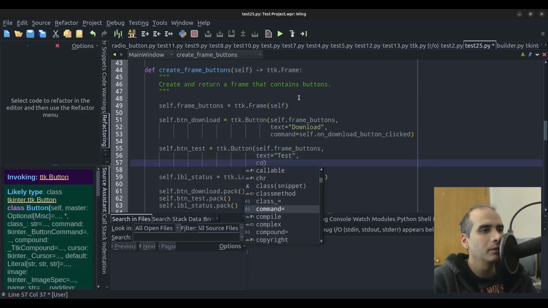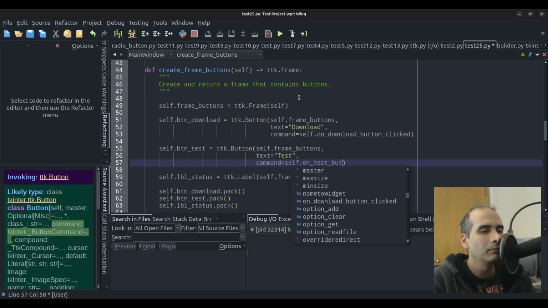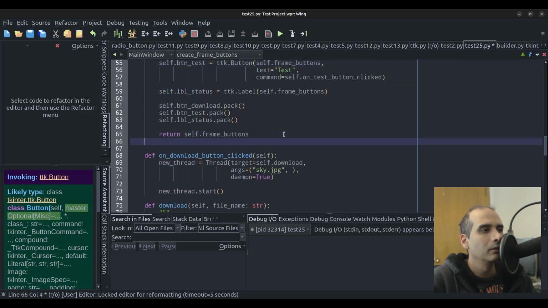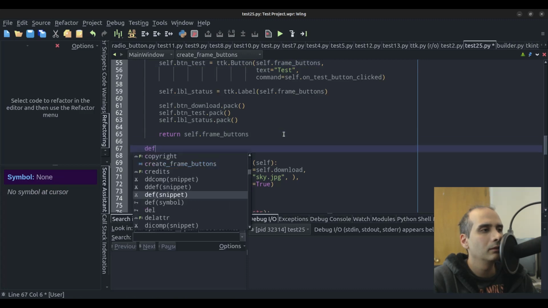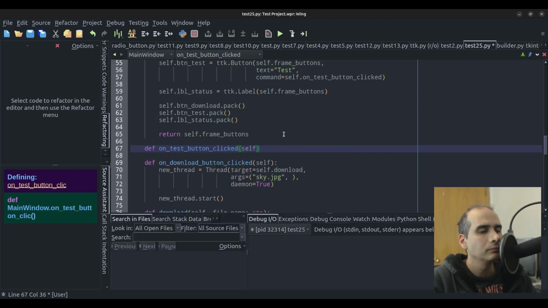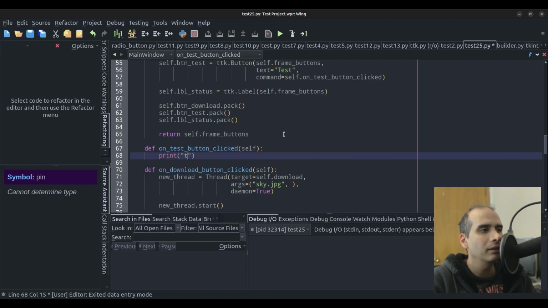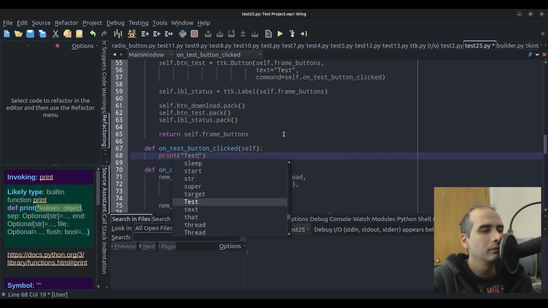From here, I'm going to put in command equals self.on test button clicked. This is for the test button. And on test button clicked, we're just going to print test to the console.